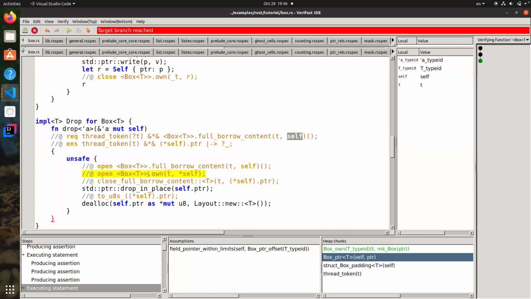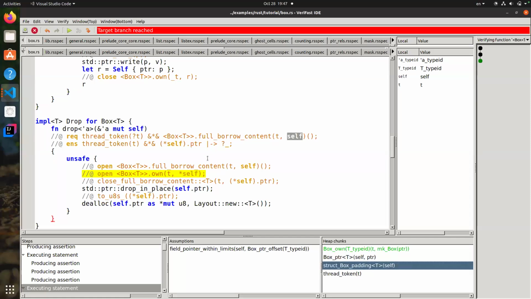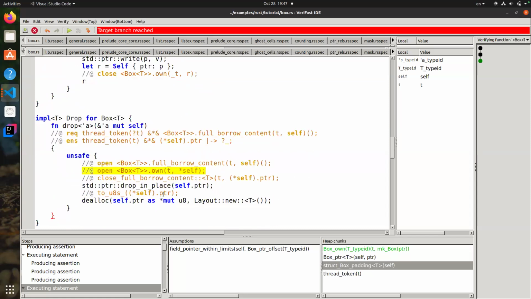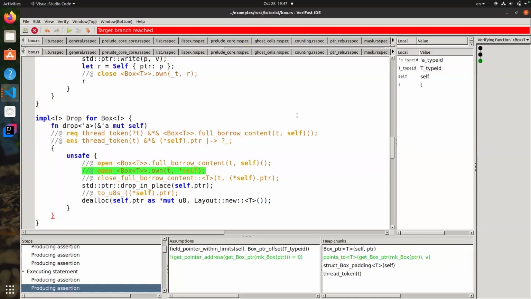And then if we open the own predicate of Box<T>, which we ourselves defined earlier, this full borrow content is automatically defined, but the own predicate inside it is defined by us. If I open it again, I will get its definition, its body. I get the inner points-to that points to the value of T, and also the own component of T.